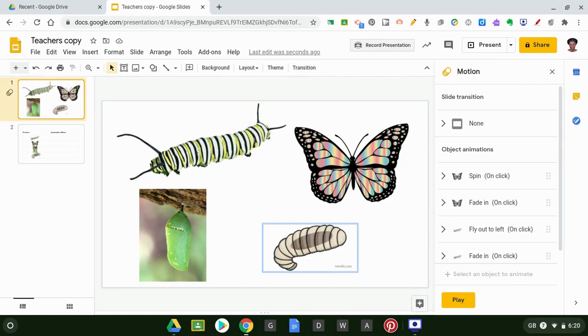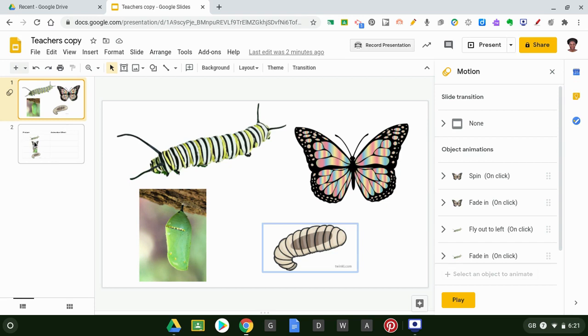Now, in your Google Classroom, you have a slide like this with 4 pictures. There are no animations on them. They have no animation, so they're not moving. I want you to go to them and practice making them move. So you're going to practice creating your own animations. Now that is on the first page. Now on the second page, so you have page 1 and you have page 2.